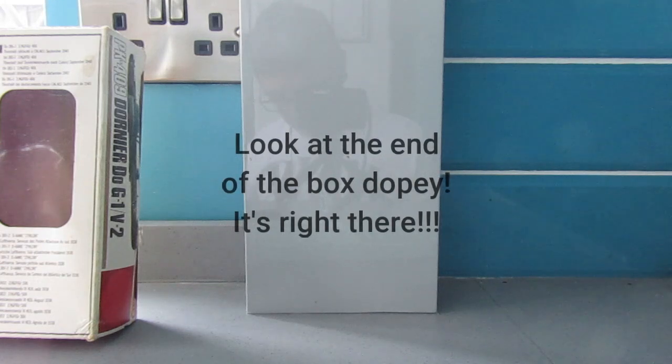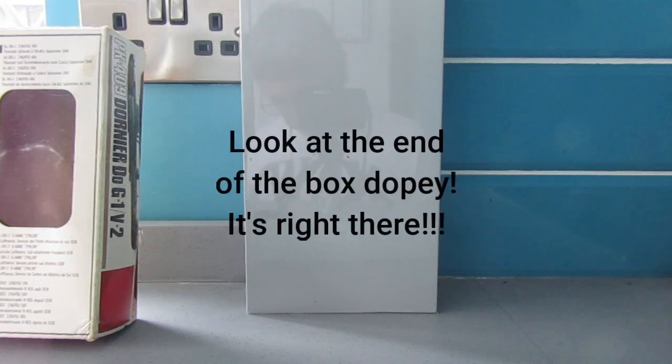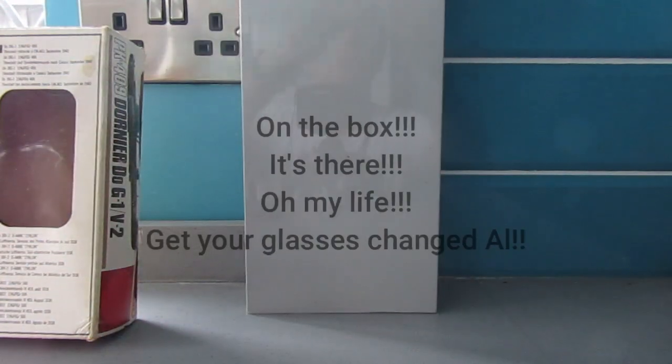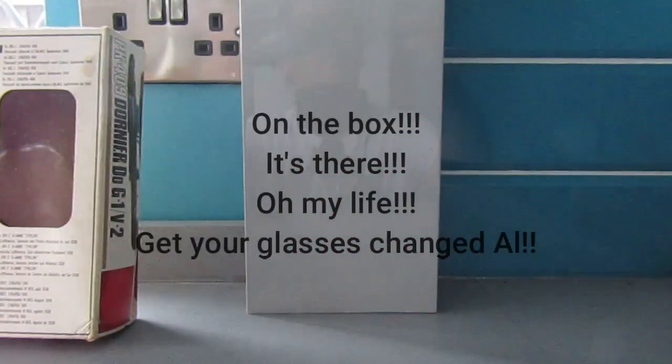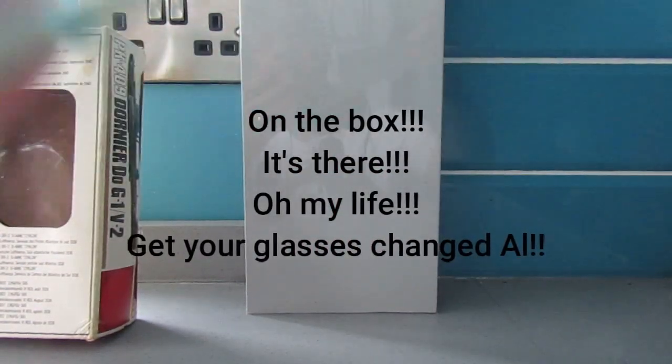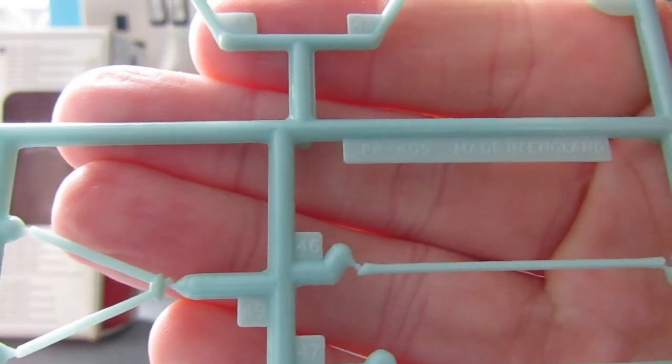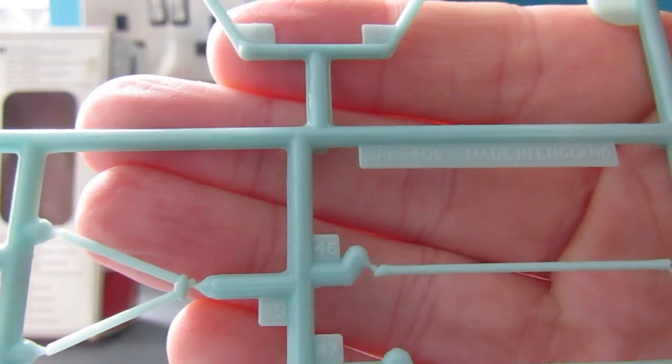I must admit, I haven't looked at the PK number of this, and I'll just see if it's on the inside of the fuselage. I can't see it, so we'll have a look on the sprues, see if we can find it. Okay, so it is there, but on this light plastic, I don't know whether you can make it out, PK 409.